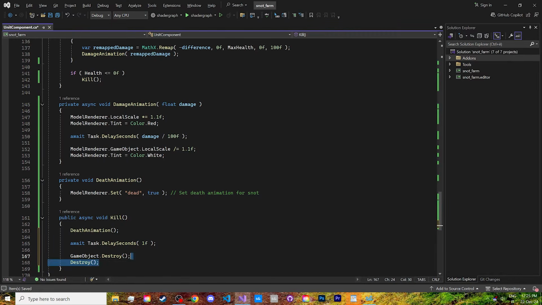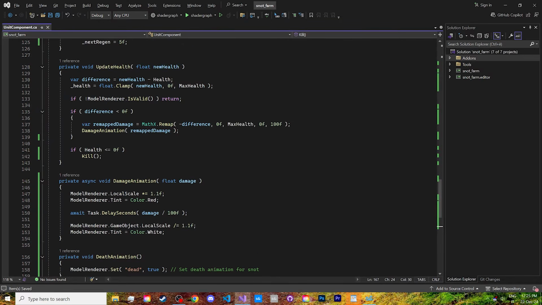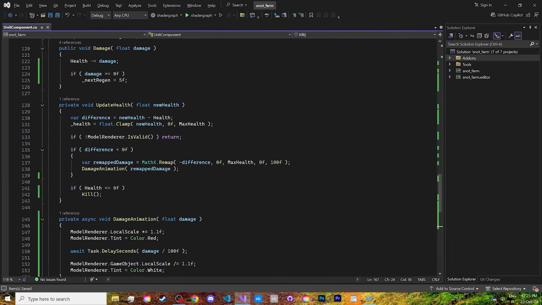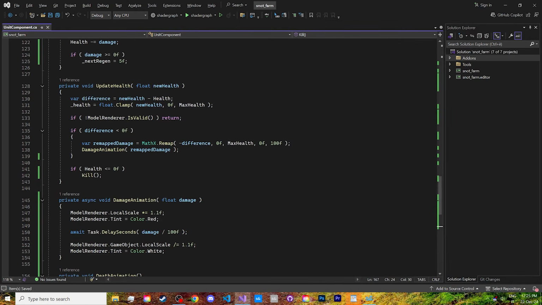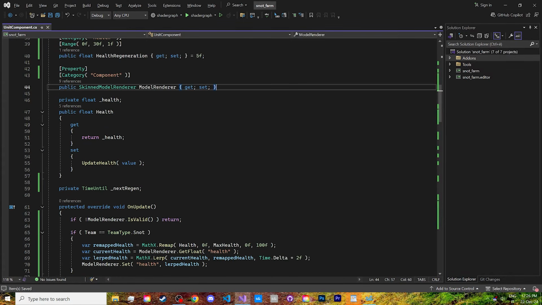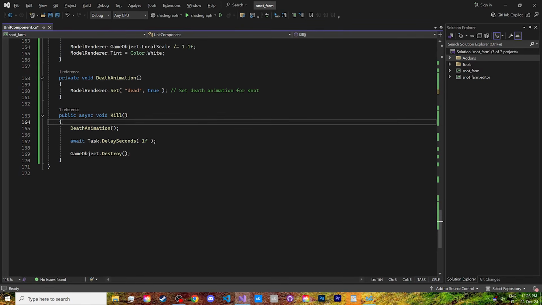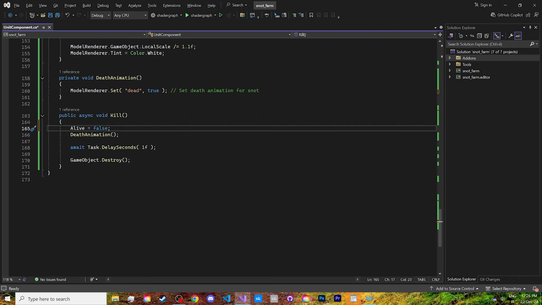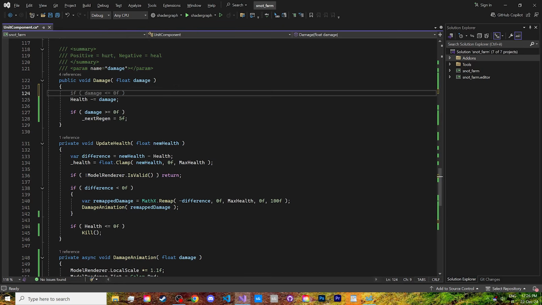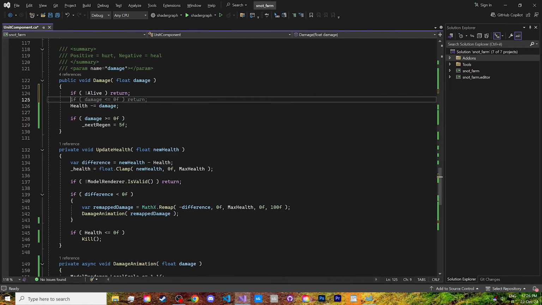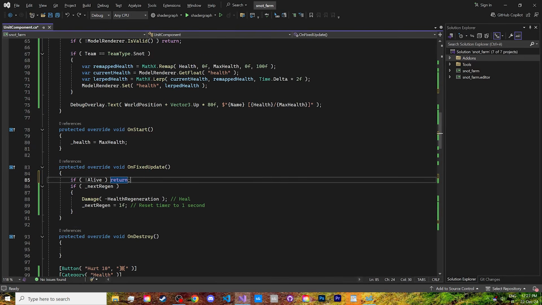Now remember when we added a check to make sure our model was valid before touching the animation parameters? Well, now we need to do something similar, but to check if this snot is actually dead, or else it will still be able to get damaged or regenerate while it's playing the death animation. Let's make a public Alive field, set to true by default, and then set it false when we call the Kill method. Now go around adding early returns to your code if this snot is dead. Add one here, right at the top of the Damage method, so it doesn't run any code below if it's dead, and let's add it on these update methods as well.